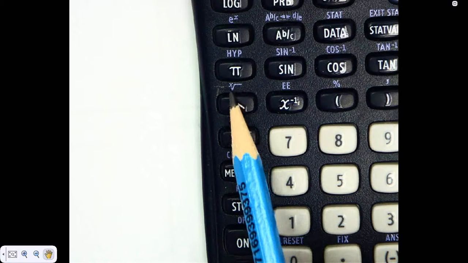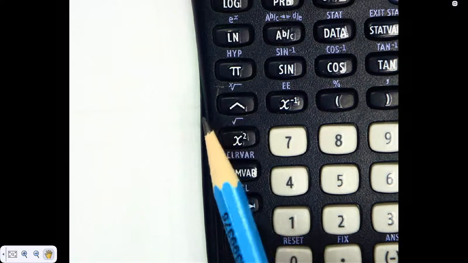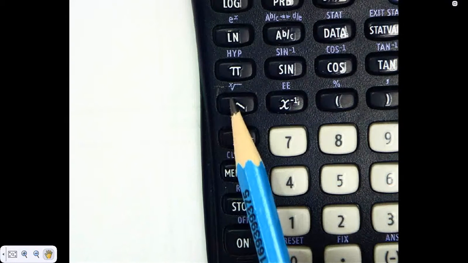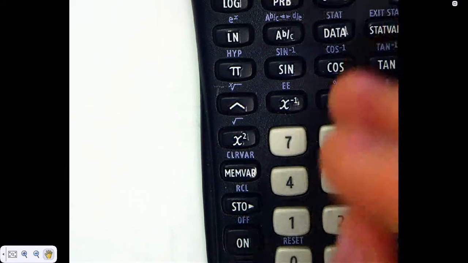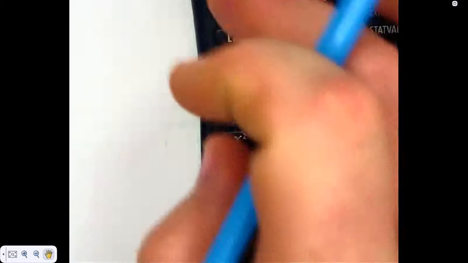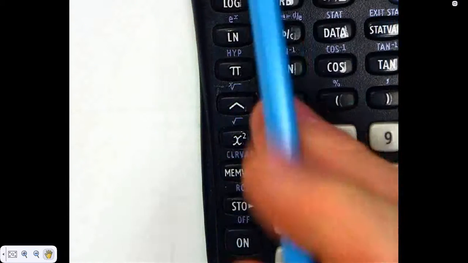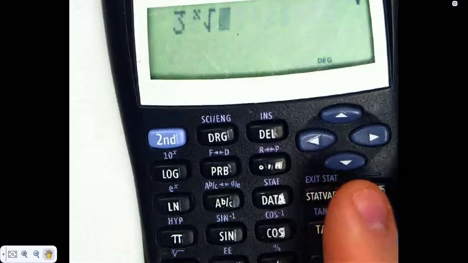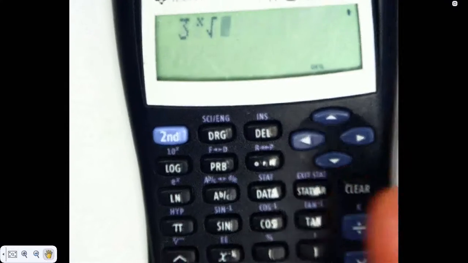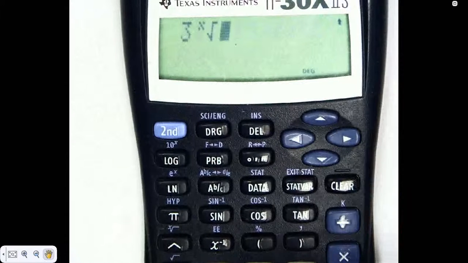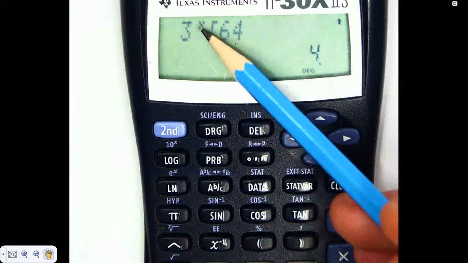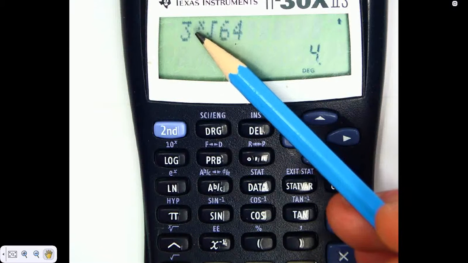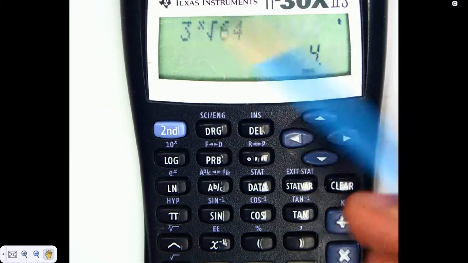Okay? So this is the button you use when you're wanting something bigger than a square root, like a cube root. But you want a cube root here, so you write the number 3. Second, that means the cube root, of 64. That 3 is in front to denote what we're making the x. Does that make sense?